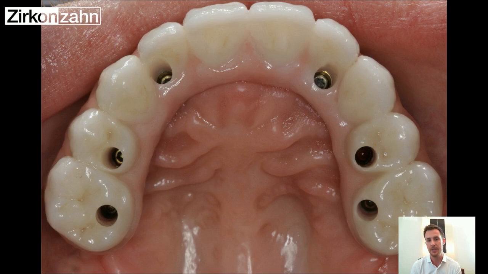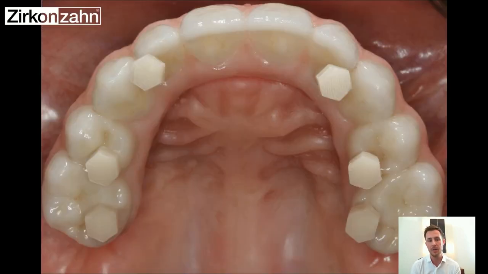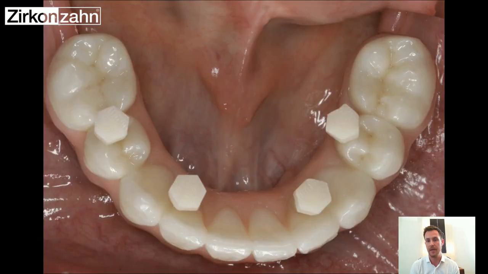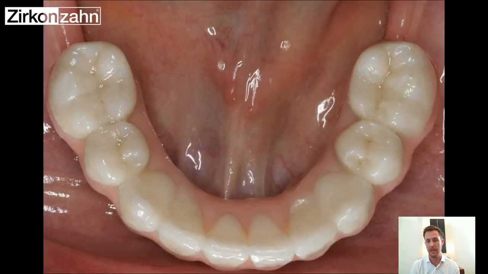And here is an example for you. After screwing into the mouth, we use the plugs, we cut them away, we polish the surface, and you can see the color fits very well to the rest of the restoration. Also here in the lower jaw, a very, very nice example for you to see that. Here you have to look very precisely to see where they are. It's a very, very nice idea.